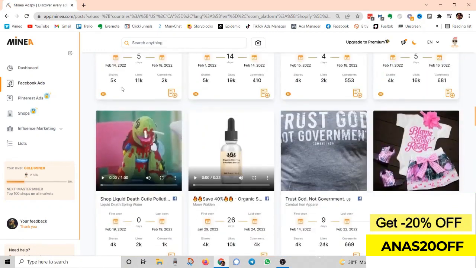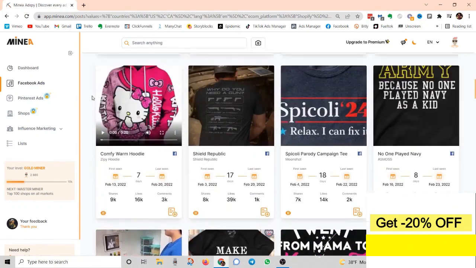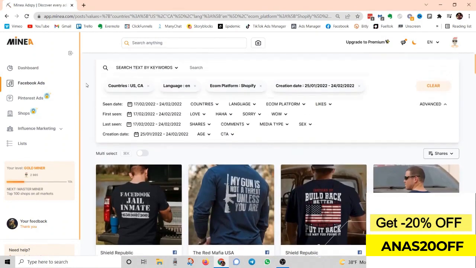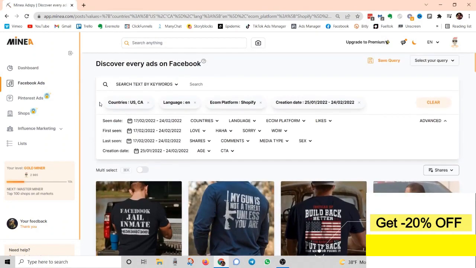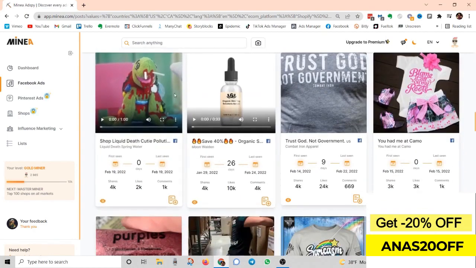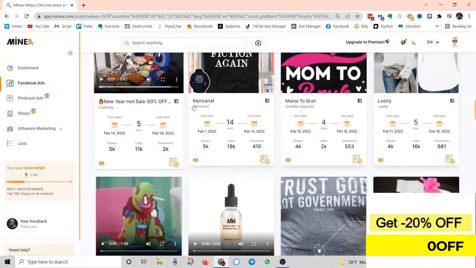I mean, again, these are pretty standard filters on most spy tools, but I find the UI of this tool very simple and kind of easy to navigate. So I like that a lot. And then one of the really cool things about this is if you want to get more information on a particular ad, let's just say this one, for example, I'm going to open it up.